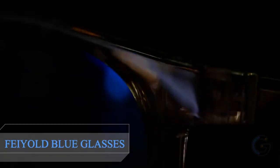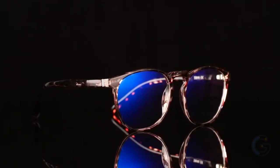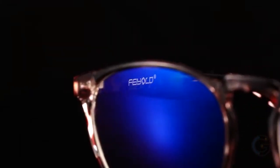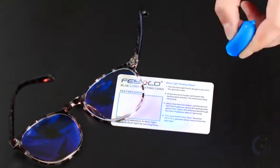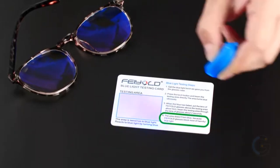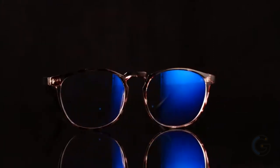Blue Light Blocking Glasses. Prolonged exposure to blue light will cause eye fatigue, blurred vision, and headache. You will notice a difference in just a few days with our computer glasses. The glasses will block the most harmful blue light from your computer, phone, and TV. The 3A transparent lens not only blocks 99% of the harmful blue-ray spectrum, but also allows high transmittance, providing a perfect balance between eye protection and the visual experience. The lightweight and durable TR90 frames put no stress on your nose, ensuring comfort for long periods of time. Prolonged exposure to blue light will also slow or stop the production of melatonin, which causes sleep disorders.